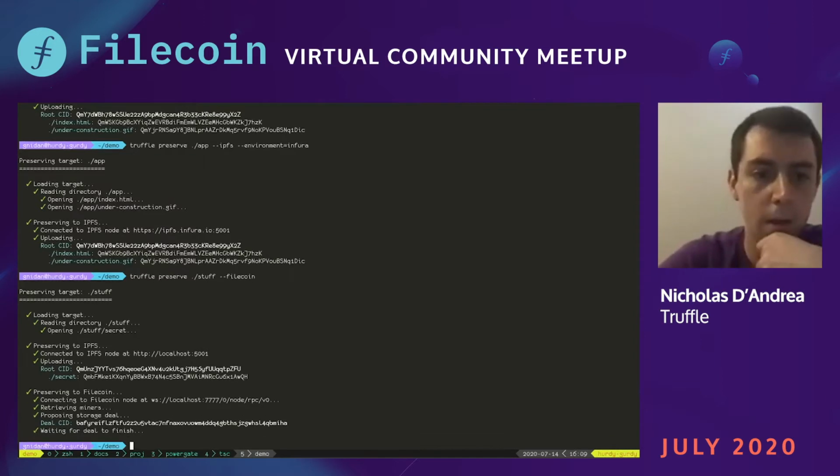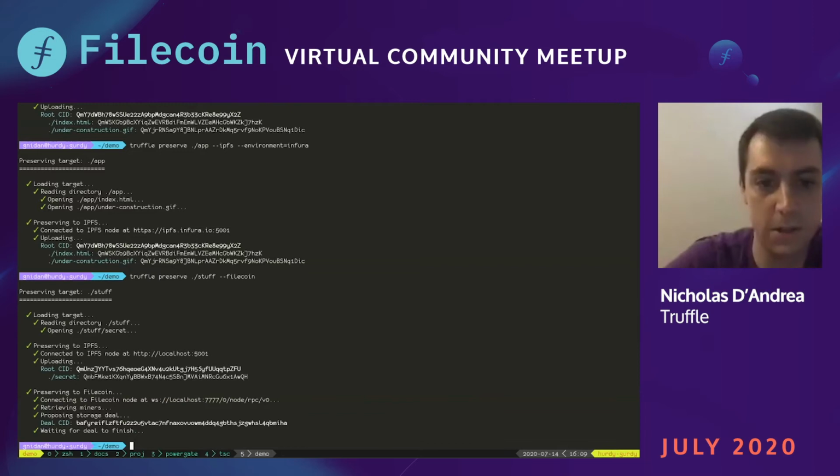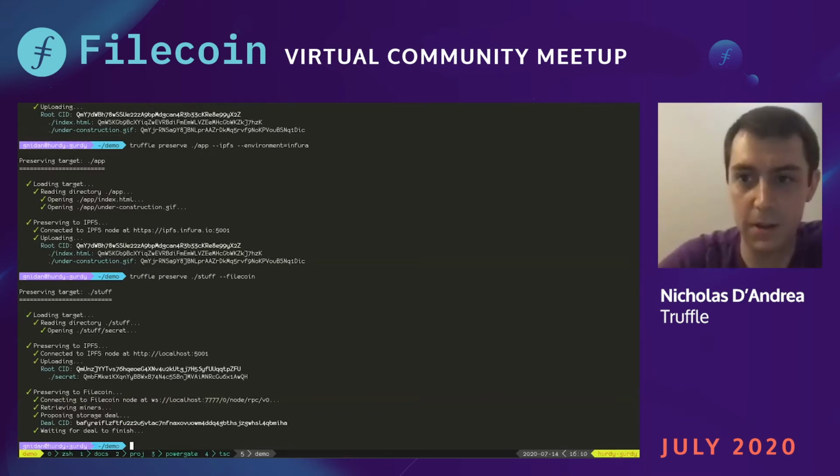Yeah, there we go. So what has just happened is we uploaded the directory stuff to IPFS, we captured the root CID, and then we negotiated a storage deal to my local Filecoin network to ensure that this data will be available for retrieval later.